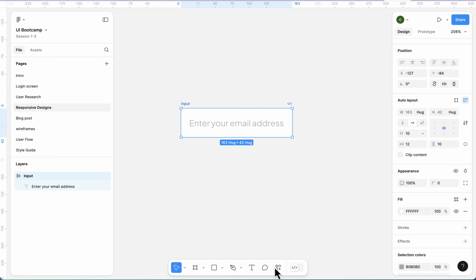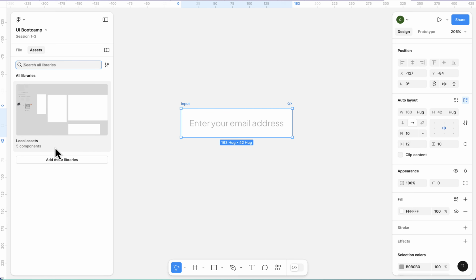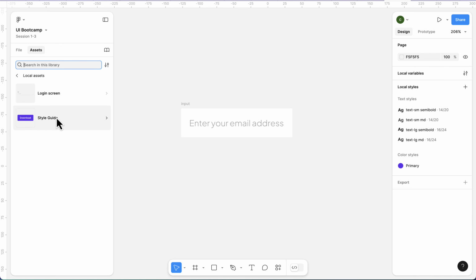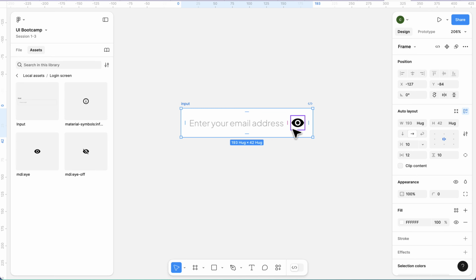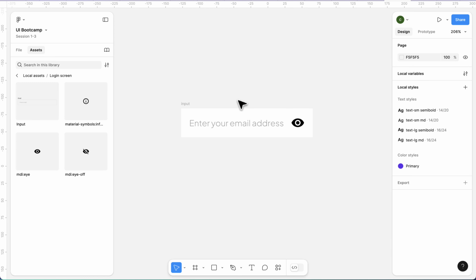Now let's add an icon here, or let's go back to assets and check if we have any icon in our login screen. So we already have an icon if you remember our previous lesson on components. So I'll drag that and add it here. You notice that once you add that to the auto layout, it's going to be automatically aligned with this item here because Figma is going to handle everything for you.